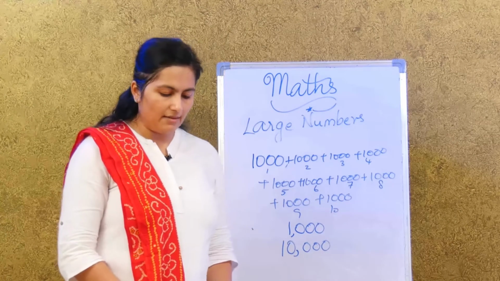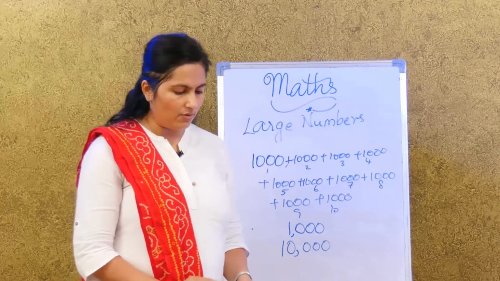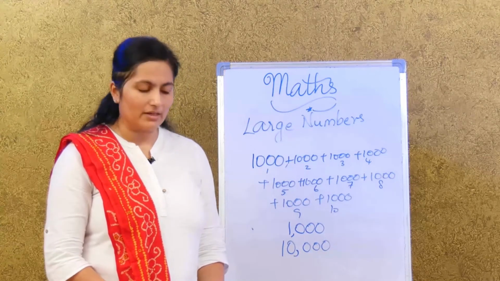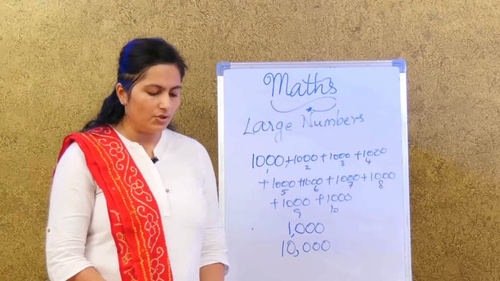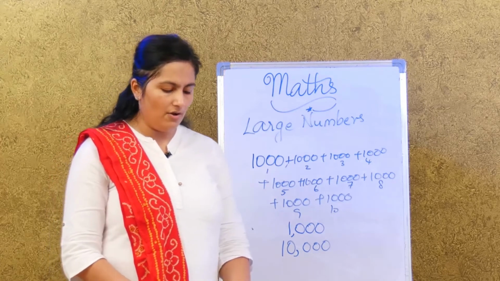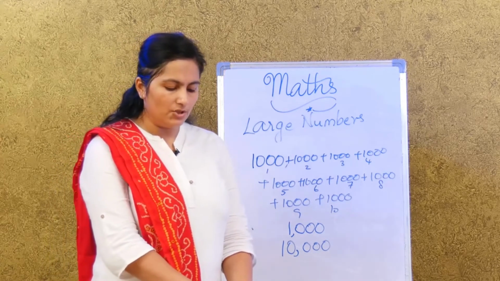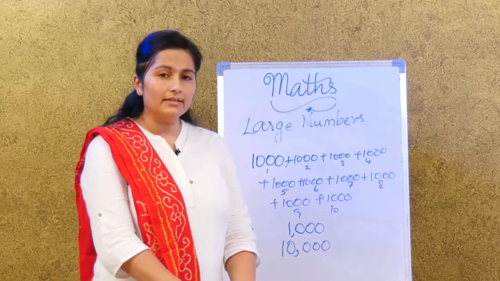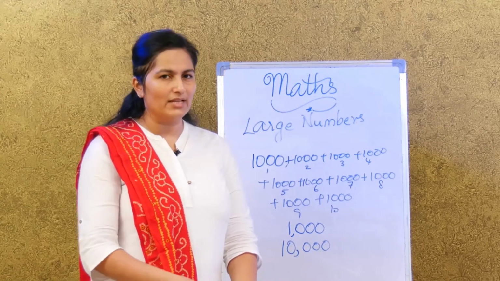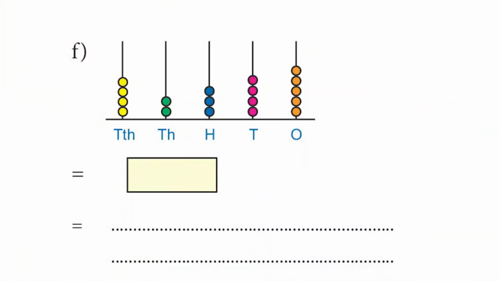Okay, there are some exercises as we go on just to make it clearer for you. Write the numeral and the number names represented. Let's take a look at the first one. Write the numeral and then the number names, both you have to do. The first one is already done for you. So, let's take a look at the second one. We are going to try the example F.